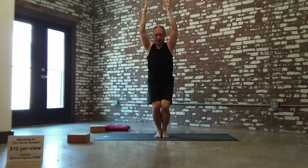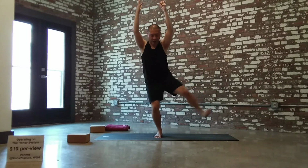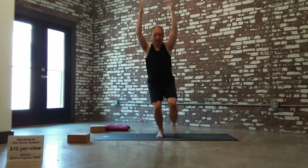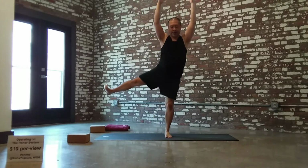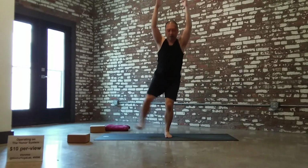Right, so the first round we did it, we touched your toes down. But this time we're not touching toes, you're just gonna swing out, center, okay? So starting to step on the left foot first this time and kick the right leg out first, all right? Stepping on the left foot, kick the right leg out, center. Left leg out, center, five rounds. Right leg out, center, left leg up, center, right leg up, center, left leg up, center, right leg up, center, left leg up, center, right leg up, center, left leg up, center.